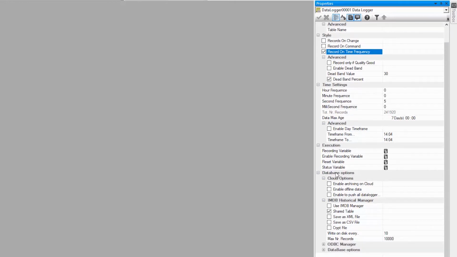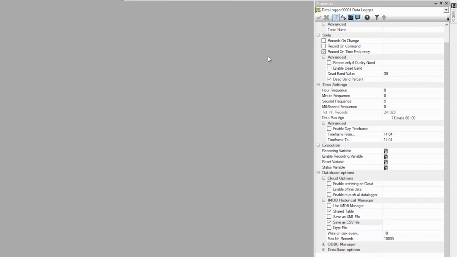Moving down, you have your database options. So this will define exactly what format the data is stored into. We have a variety of options, but most commonly we see customers just want to save the data as a CSV file, so they can either copy it off the router or save it to a USB stick, insert it in the router or HMI, and grab the data that way. So here I'm going to select Save as a CSV and select the Apply button to save all changes.